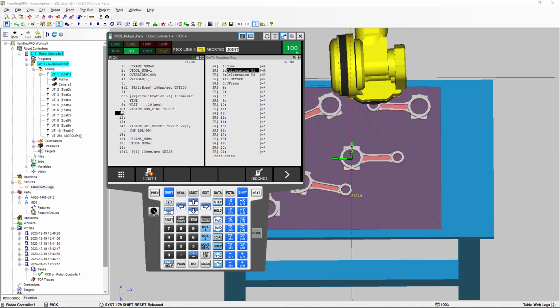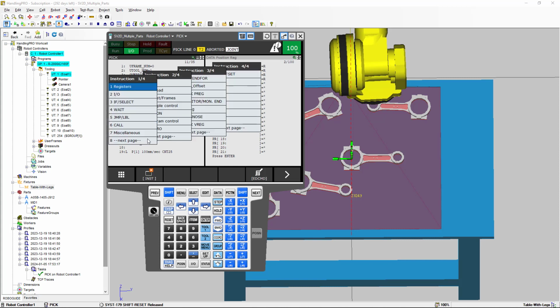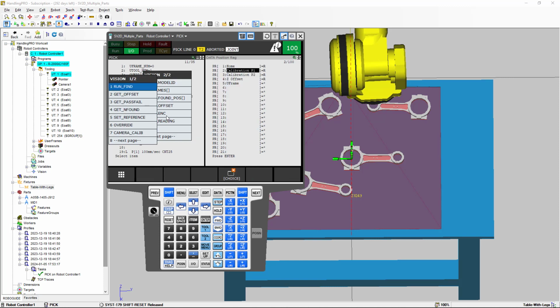After we do the vision run find for the vision process, on the next line, we're going to go to instructions. We're going to select vision, and we're going to look for get number found.